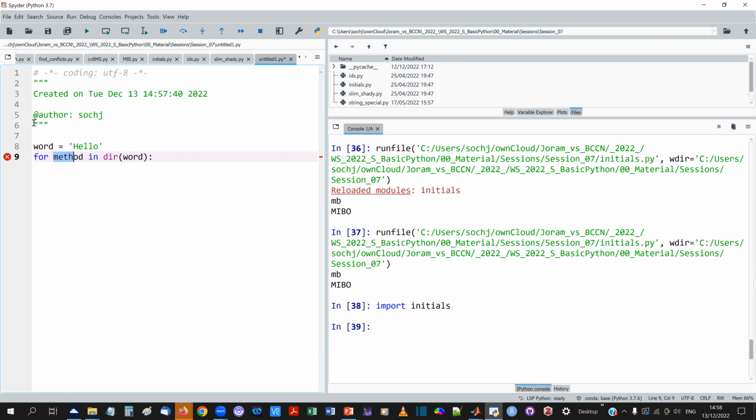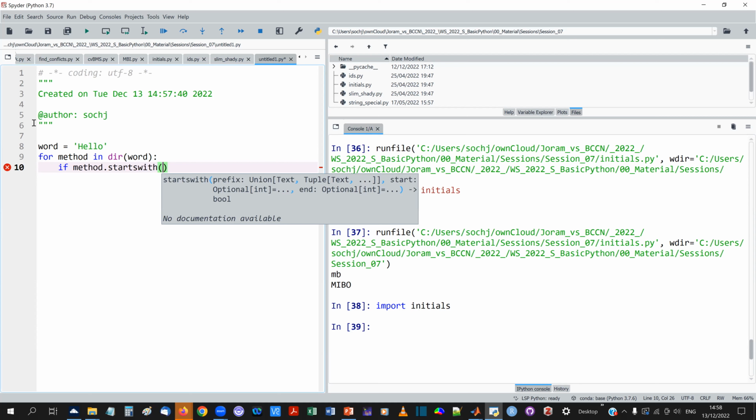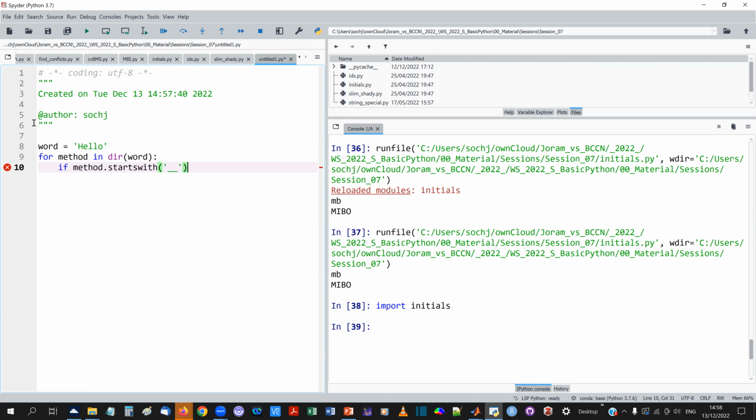And for each method in this list, I'm going to check whether it starts with a double underscore. And if this is true, then this if condition is being triggered, and then I'm printing the name of the method.